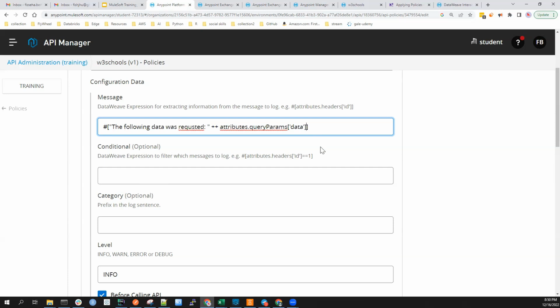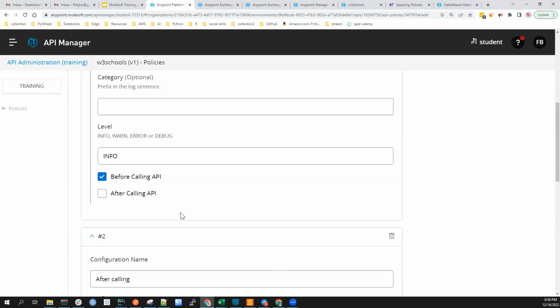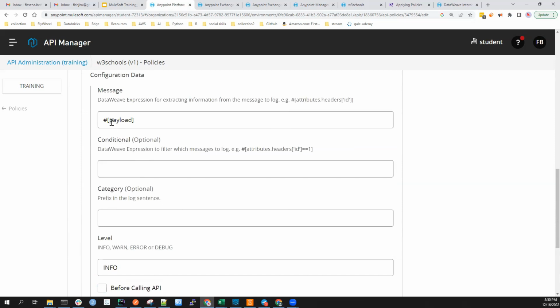So this one it is string, so I will request it. Okay, like this. The following data was requested. And in the other one, rather than saying payload, I will do, and the size of the returned payload is.